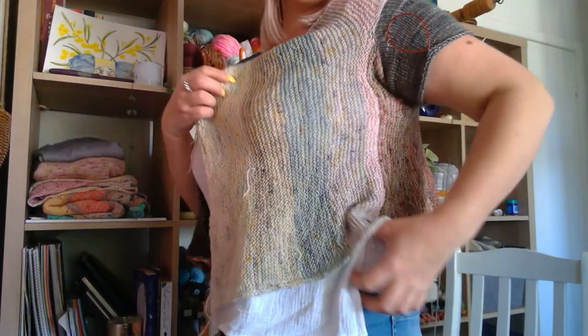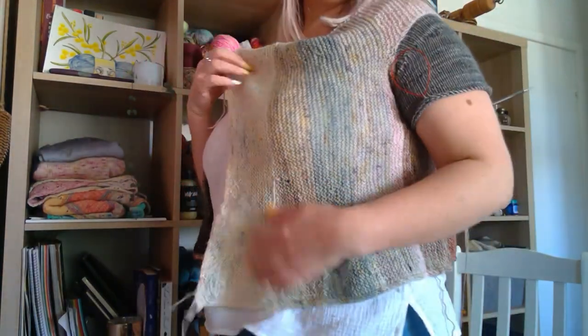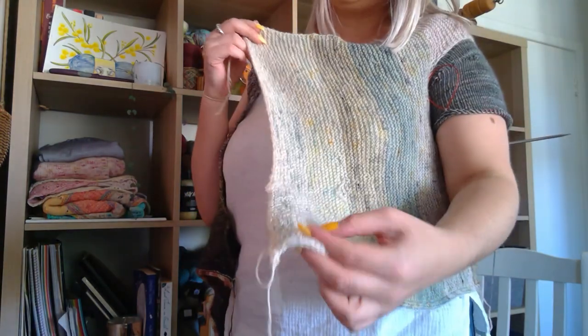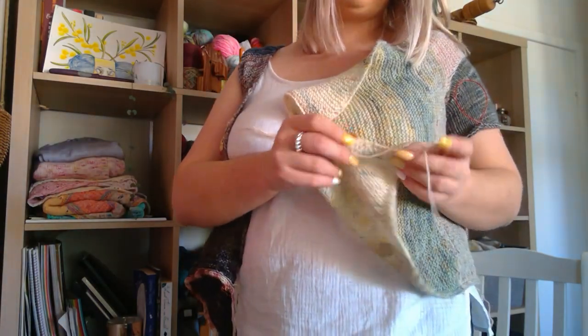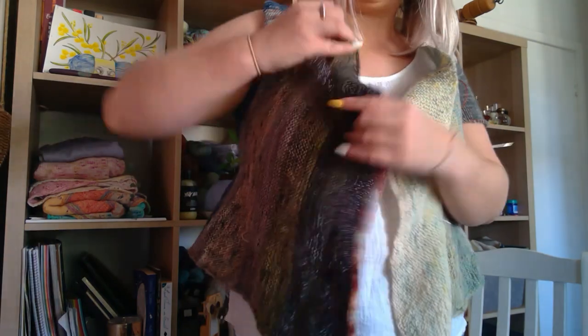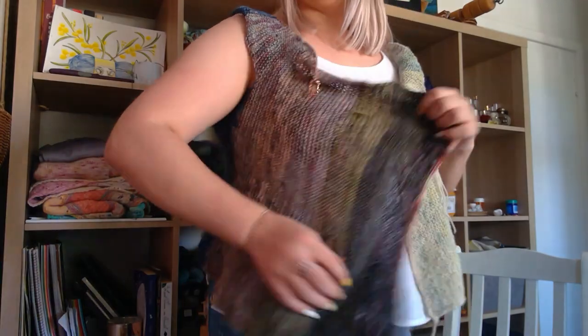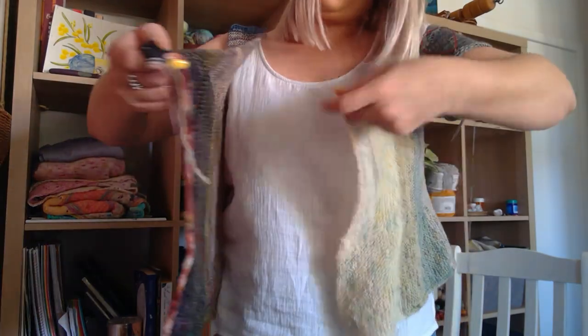This is the front side. I'm going to get some fray stop, because I've done the weave in on the ends. This is a provisional cast on edge because I'm going to do the same I-cord bind off here. So this is the right side.